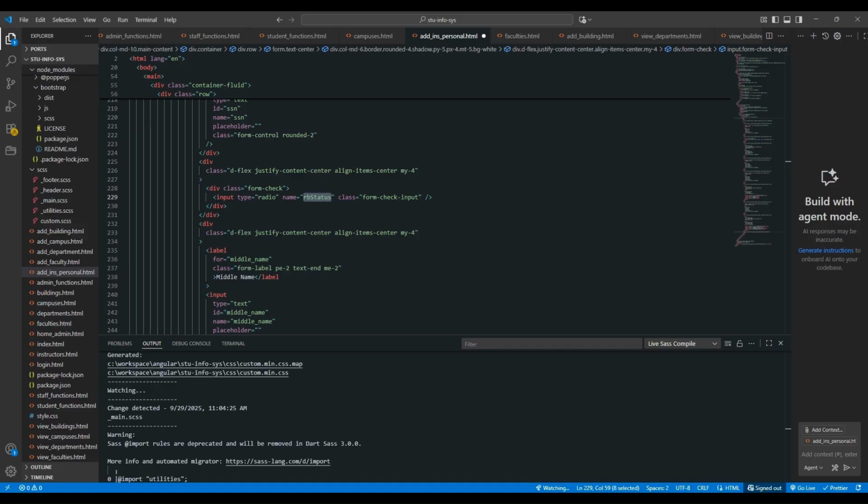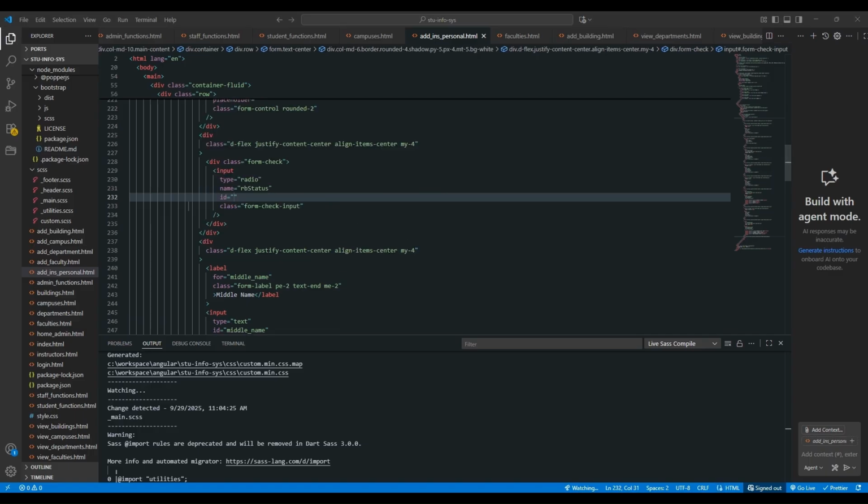Actually, for the ID, because there are two statuses, active and inactive, for the ID, I will give active status for this one. And next we have to give the value.